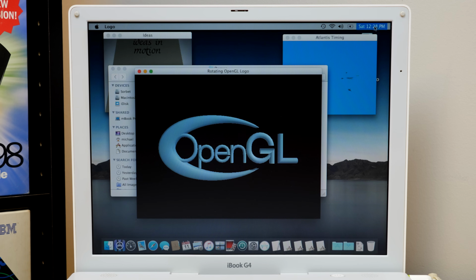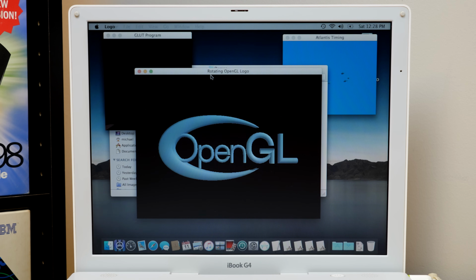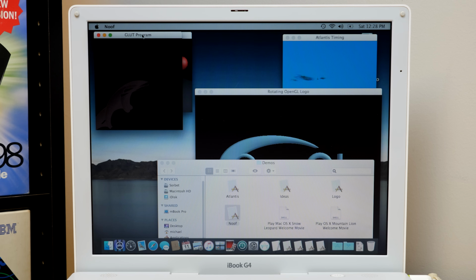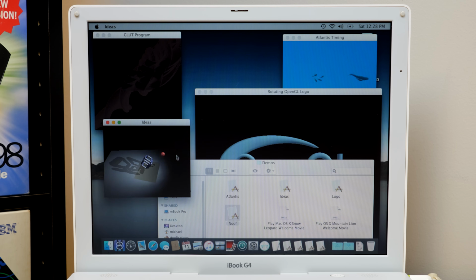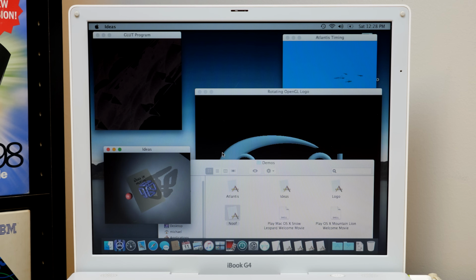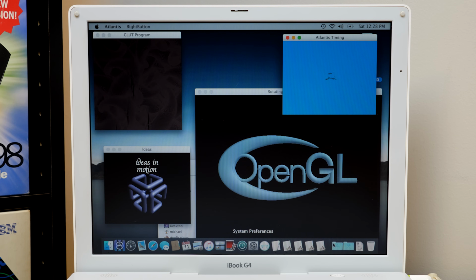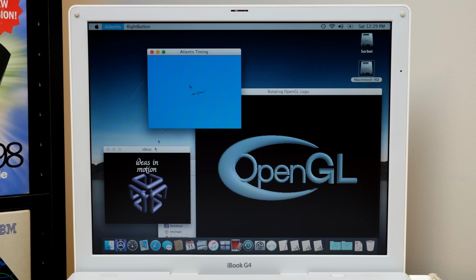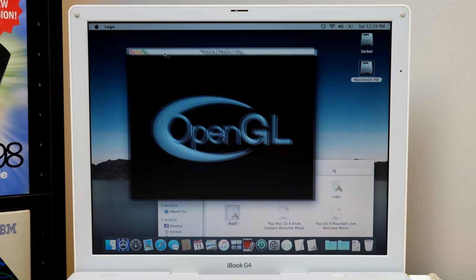In fact, let's get it's already kind of having trouble. Of course, you should not do this. You're not supposed to run all of these at the same time, but of course we don't do necessarily what you're supposed to do on this channel. Yeah, I can't really move around the dock super easily. It's definitely not going to be able to handle this super well, but you've got some demos in here, which is nice.